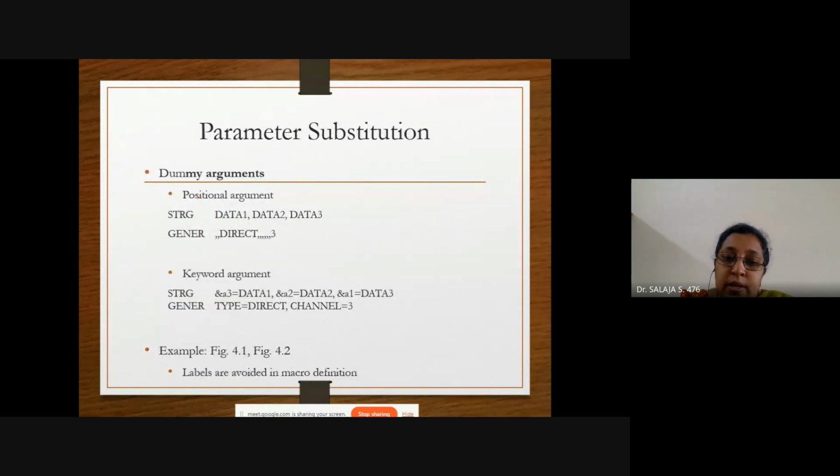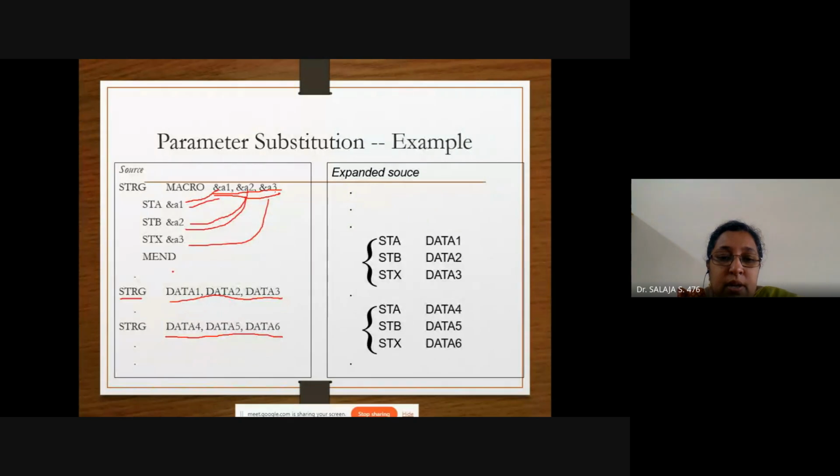So the first one is the positional argument. Data 1 will be mapped with the first argument, the second one with the second, and the third one with the third. Only variation is if I'm using ampersand 2 here and ampersand 1 here, 2 will be mapped with the first one and 1 will be mapped with the second one.